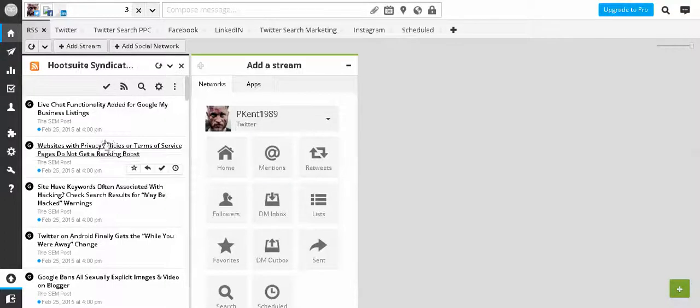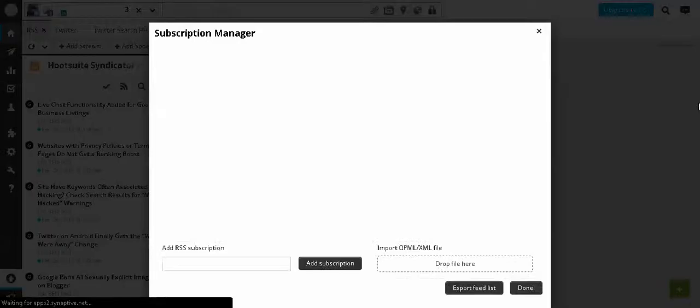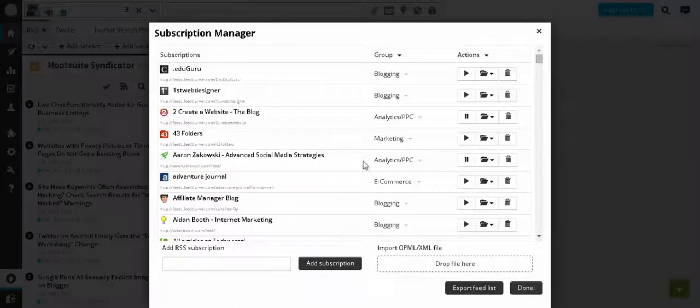So real quick, there's just a couple of things about Hootsuite Syndicator that I do not like, and one of them is that you can export your feed, right? So you can export this feed and put it back into your Digg reader, or into another Digg reader or something like that. The only thing is when you do that, for whatever reason, it breaks some of the folders, and a lot of your content is put into the Digg reader as individual entries rather than inside of a folder. So I don't recommend exporting from Hootsuite to Digg reader.